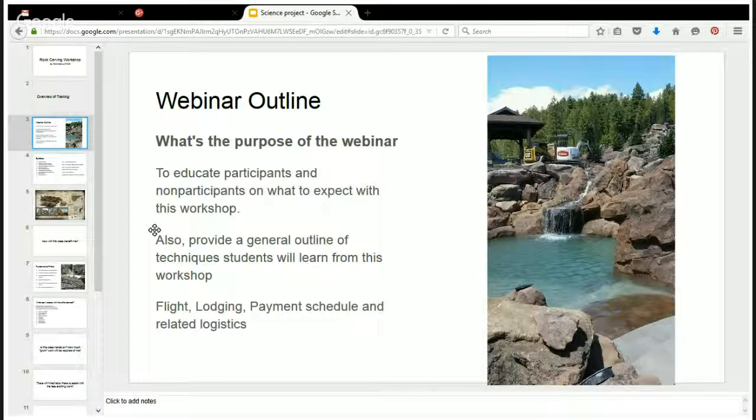There's going to be a lot of hard work. Will it be long days, long nights, that kind of thing? I want to touch on all these things. Also, I'm going to provide a general outline of techniques students will learn from this workshop. We're also going to get into flight, lodging, payment schedule, and other related logistics. That's the purpose of this webinar.